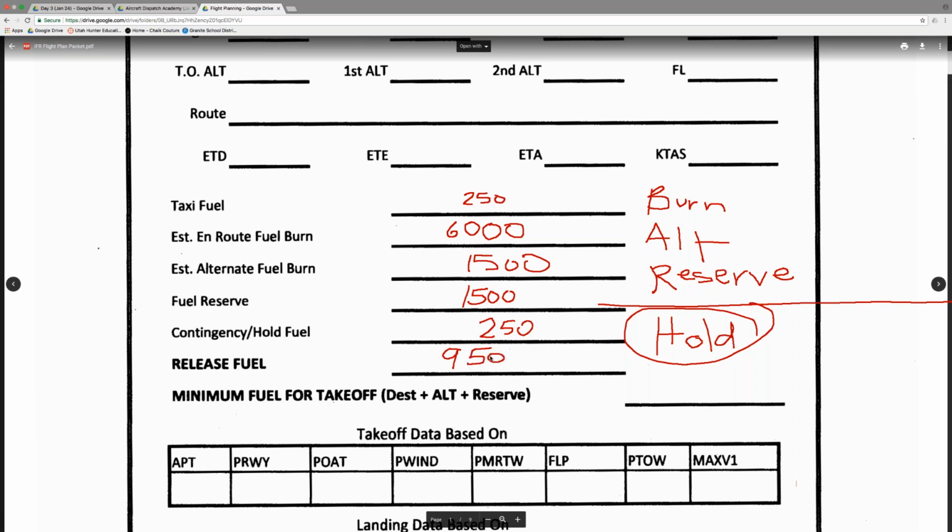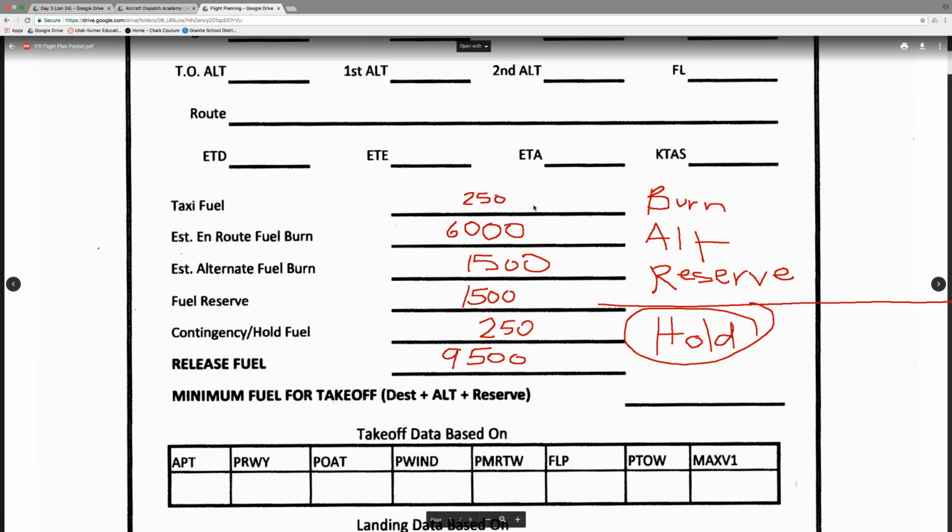This is how much fuel we would tell the gate or the ramp to put in the aircraft: 9,500 pounds. Now, when the aircraft pulls onto the runway and is ready for takeoff, before they even start their takeoff roll, they're going to look at how much fuel they have and call out Minto fuel. Then the first officer will confirm whether or not they have this fuel.